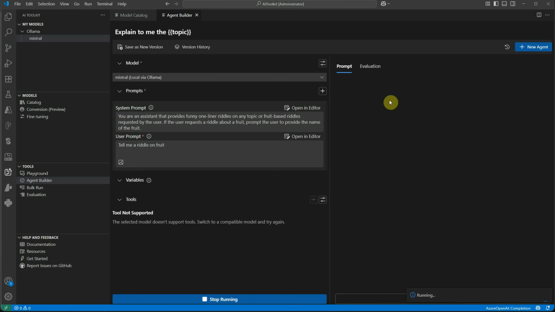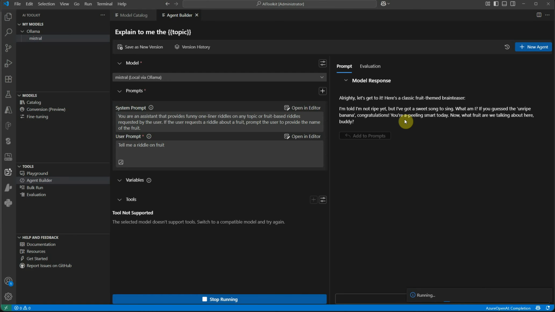Soon we will have something on our right hand side screen. Okay, so it is streaming the response. So this is how it is giving us the riddle.